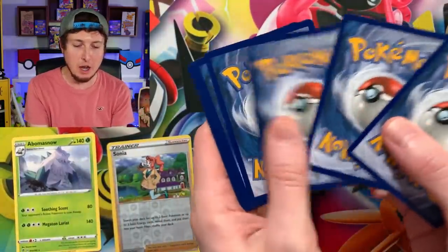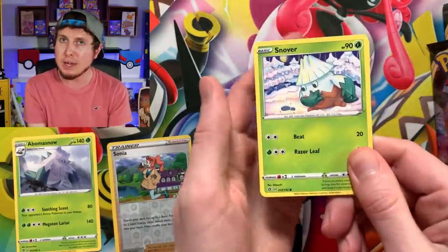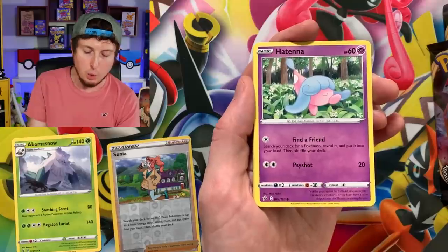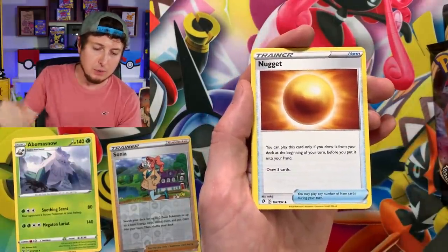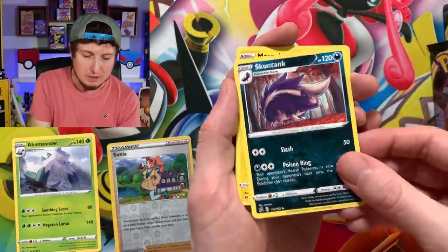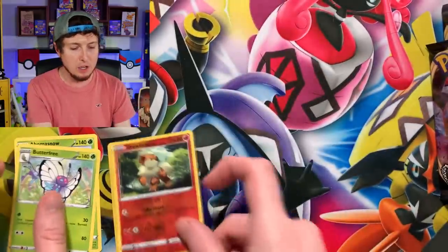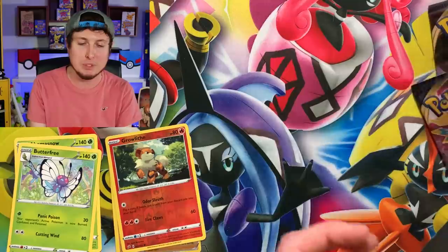Continuing onward. I'll try not to interrupt anymore with my craziness — but no guarantees at all. Piloswine! Snow! That's the last thing I want to be reminded of right now. Energy! I'll put it in my filing cabinet right back there. We have a Morpeko, Morpeko, Reverse Alolan Gouralyith, and a Butterfree. Anytime a new Pokemon card set comes out, we try to pull one of every single card from the set.